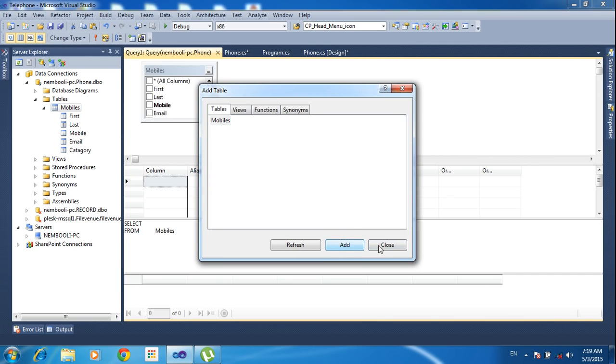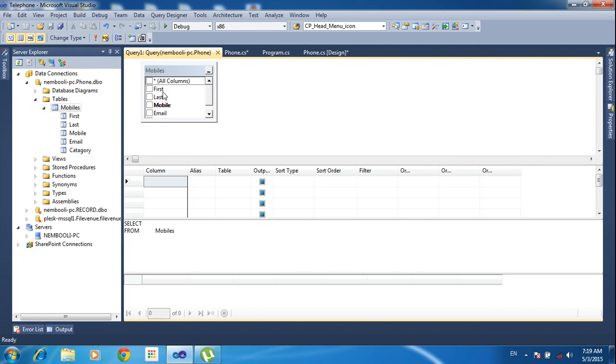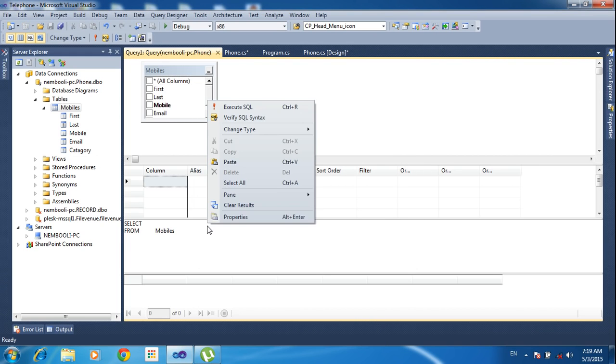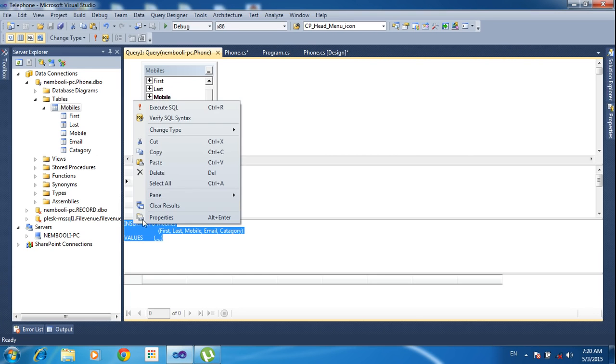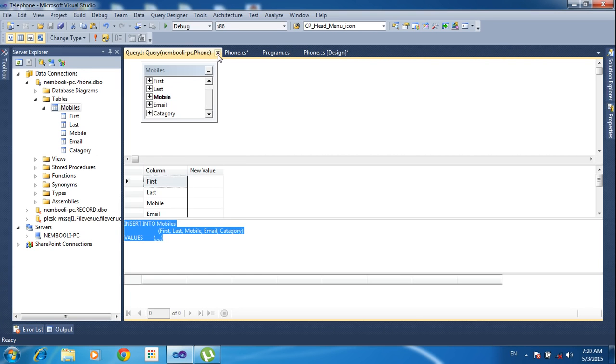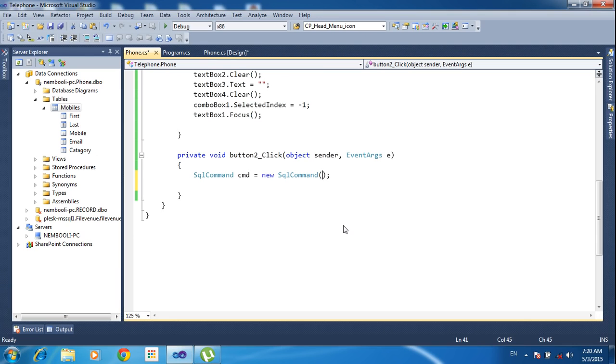Click add and close. Right click, change type, and insert values. Click all the fields. It will write the insert query for you. Just copy this structure and paste it inside double quotes.